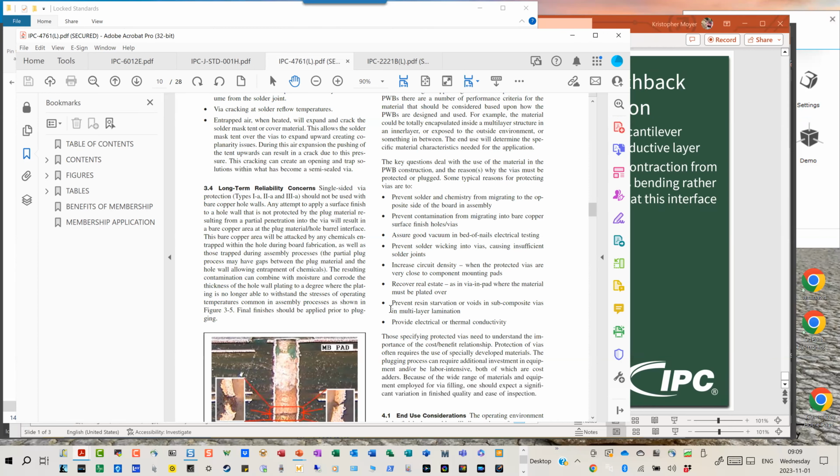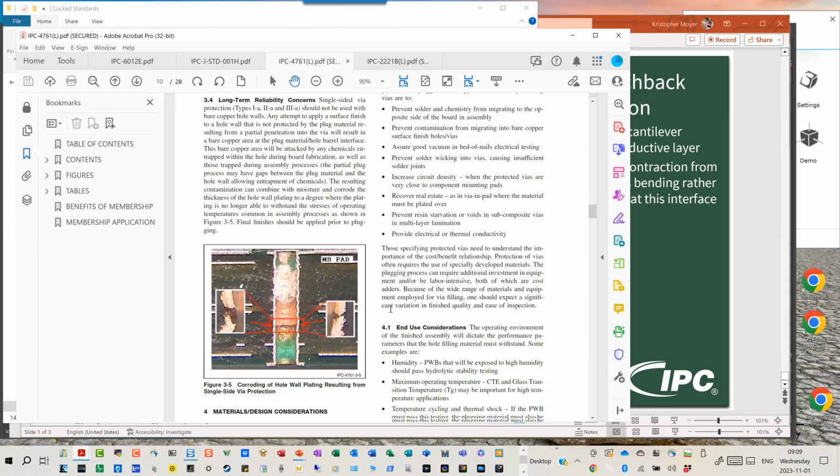Any attempt to apply a surface finish to the hole wall that is not protected by plug material, resulting in a partial penetration into the wall, will result in bare copper area at the plug material, hole barrel interface, etc. Additionally, another problem with these via barrel protection structures, if I'm not fully plugging them, and even with full plugging, if it's not a copper plug but an epoxy plug, is that I can actually have mechanical damage to the barrel wall. I can get expansion and contraction causing cracking of my via barrel. We'll talk about that a little more in a minute.